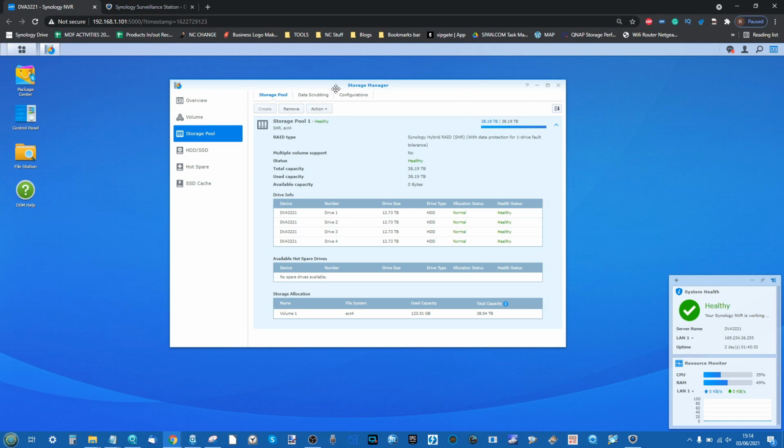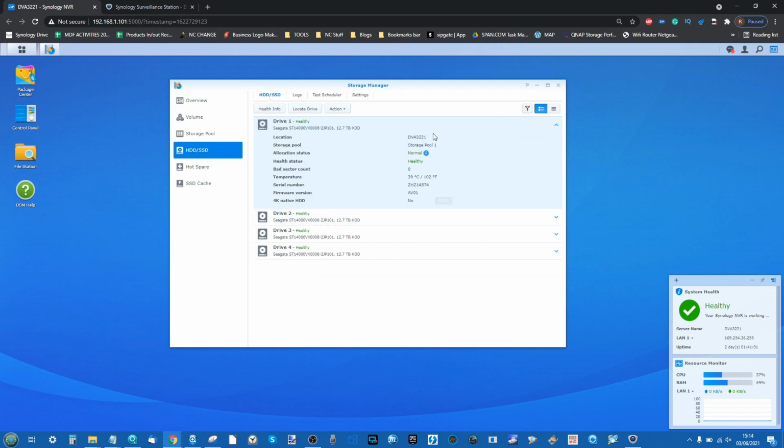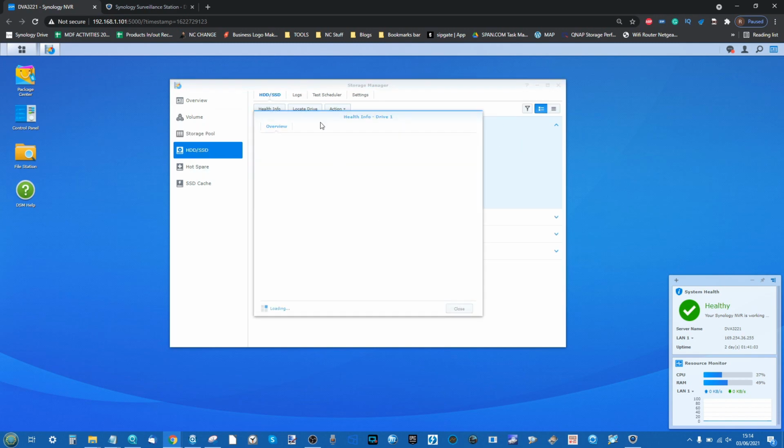that we're going to see throughout the course of this video is thanks in some large parts to the fact that we're using surveillance class drives. So again, grateful we've got those drives there and we've got these all the way through. You can find out more information. They've got all the info there. These are the standard class drives, not the AI class, but again, AI class is recommended for those larger arrays.